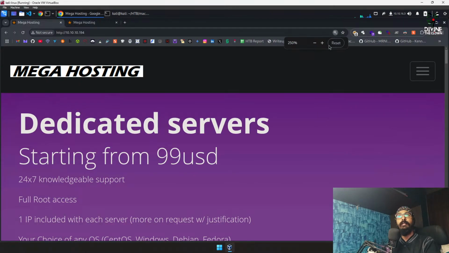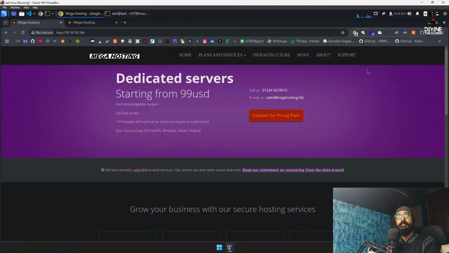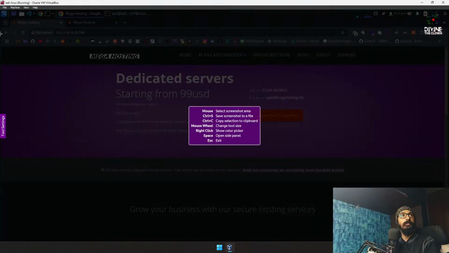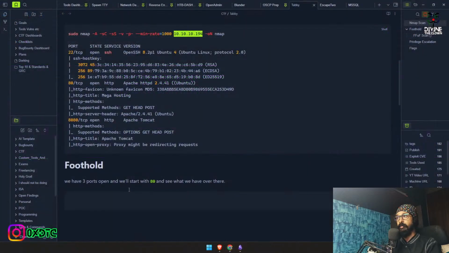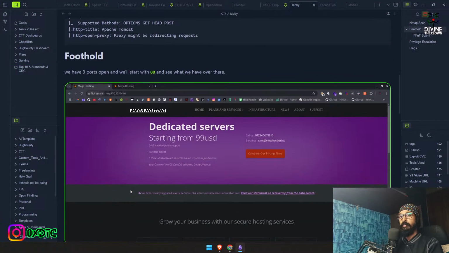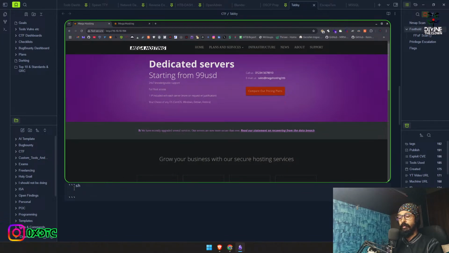We have found only one endpoint. This is the static page hosted over port 80.